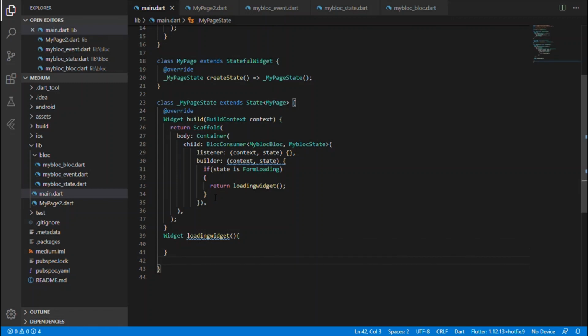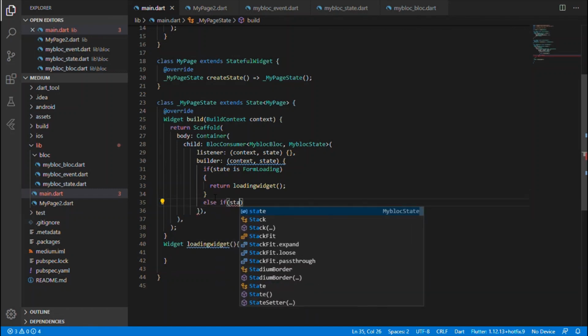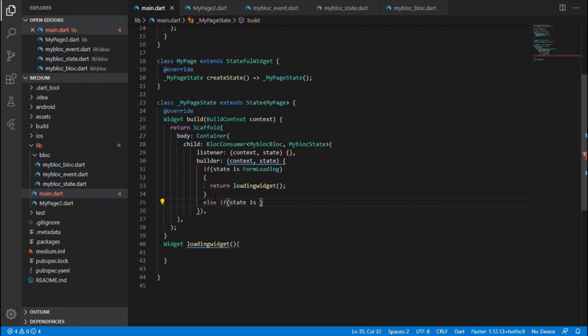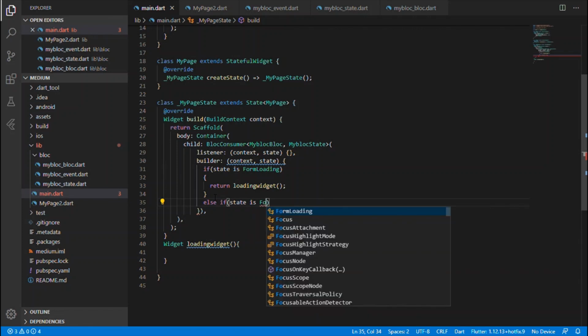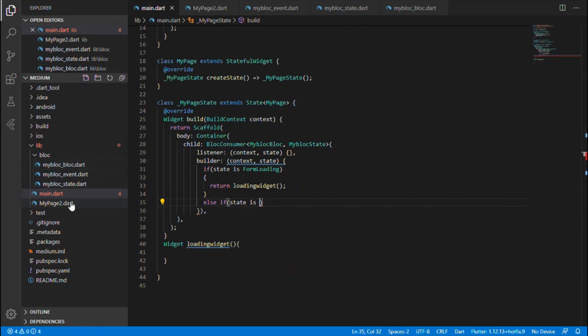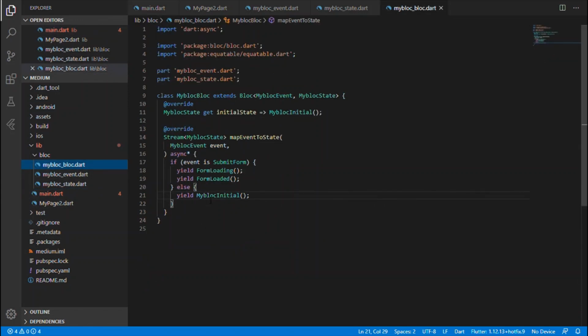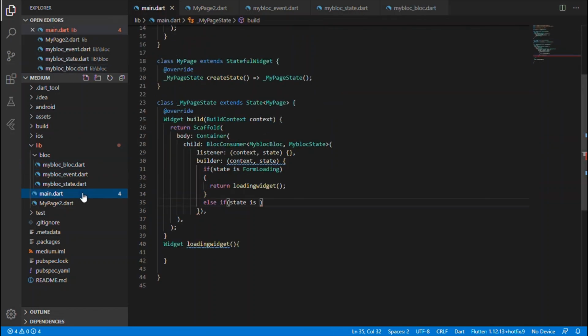Similarly, else if the state is my bloc initial state, we need to check that condition too.